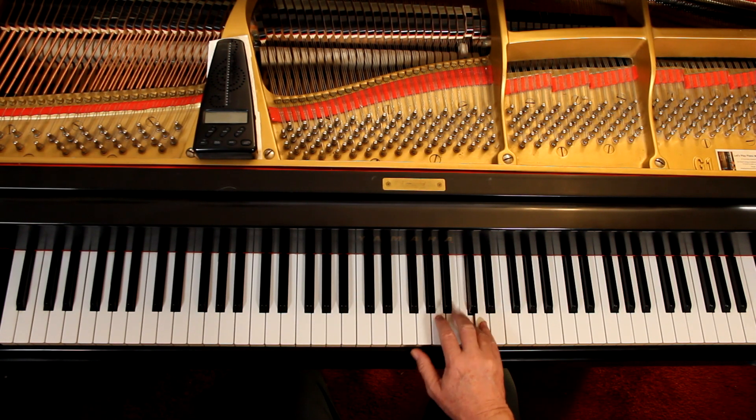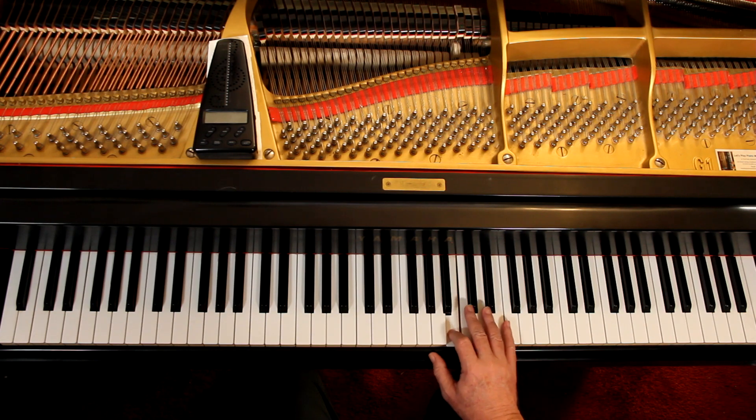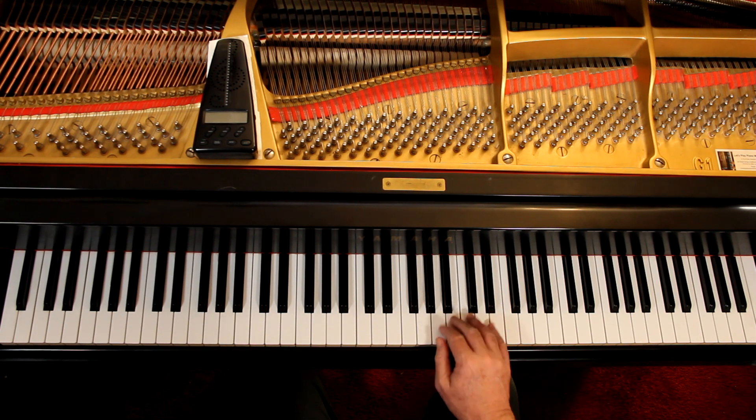And then going on: 2-1. 3 and 4 and. Now they want 3rd finger in measure 8 — you're playing a half note and then 3. This sets you up for what's coming. For the last two measures, I'm going to cross over to 2-3, just kind of staying here, coming across for that. I find that easier. When I first start learning a piece of music, I try to connect everything as best I can with the fingers. This forces me to find a fingering that works connected, because that usually leads to a better fingering overall. Not always, but most of the time. It's what I had to do in college, so that's what I do and what I teach.